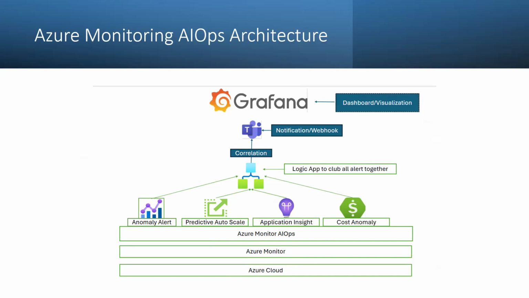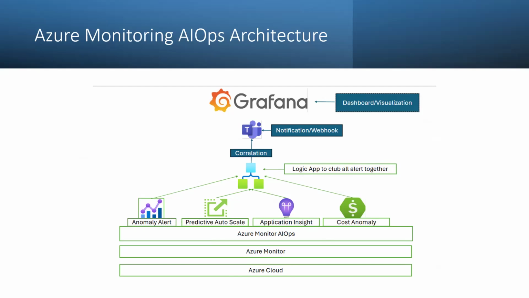Third one is Application Insights. I used Application Insights to enable monitoring for your web applications. The insight metrics, user transactions, API calls, and any link which is not working within your application can be monitored through Application Insights. And then the cost anomaly. The cost anomaly here is whenever Azure Monitor sees any cost pattern which has never been seen or which is unusual in your Azure, it will generate an alert for you.